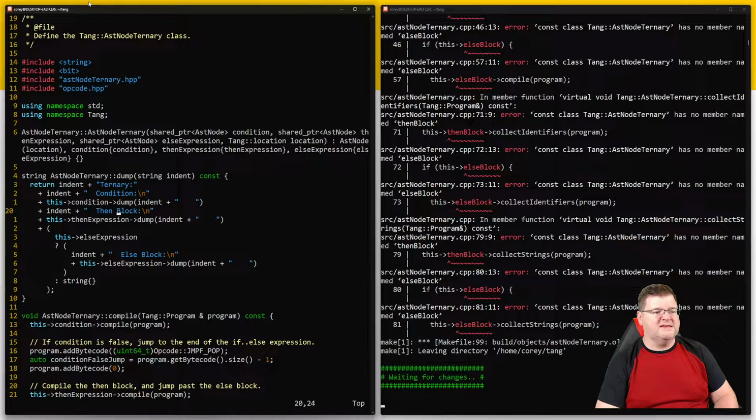Condition. Instead of then block, it is the true expression. I don't like that. Well, maybe that's correct. And then instead of else block, the false expression. Or does it need to be expression if false?